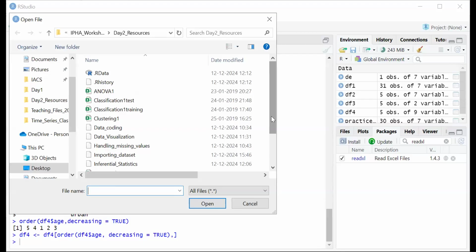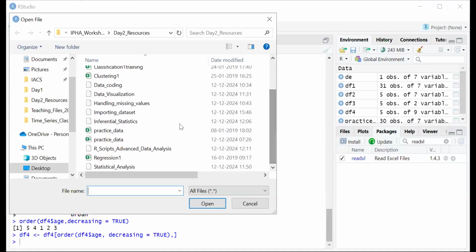If you use the command number 58, you only get the order of the index. You can see yourself that it is not changing your data set. It is not changing your data frame, DF4, if you are using the command number 58. But when you use the command number 59, it will arrange the data set. It will order the data set. Okay. Can we run that? Yes, you can run that, provided no error is coming there.